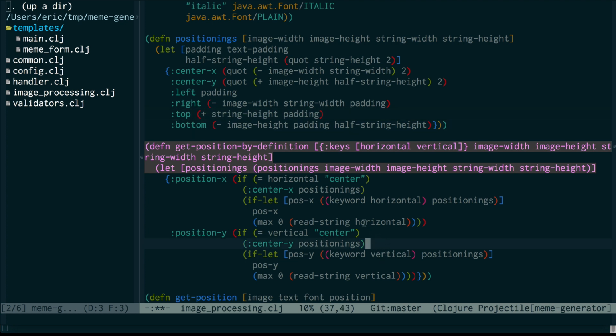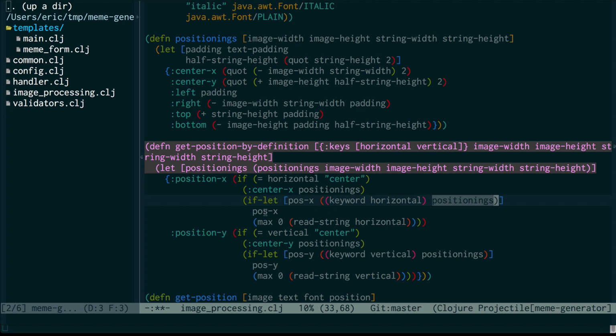I see what's going on. And so horizontal is a string, and here I see you're using horizontal. Could be center. If it's center, you get the center X, and if it's left, you pull out left from positionings, and if it's right, you pull out right from positionings.